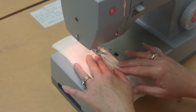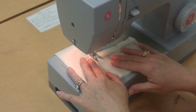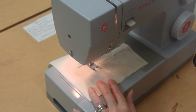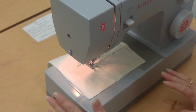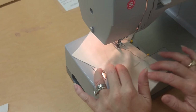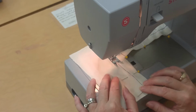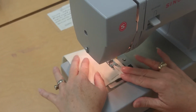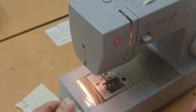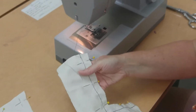then sew down that straight line until you start to approach the corner. And as you approach the corner, you're going to do the last couple of stitches by turning your hand wheel so that you want the needle right in the corner, right there. Now remember, we're going to leave the needle in, we're going to raise the presser foot, we're going to pivot the fabric, and then lower the presser foot again and continue sewing. And then don't forget the back stitch. There we go. That's how you sew a corner. And then cut your thread. Alright, so that's how we do the L.